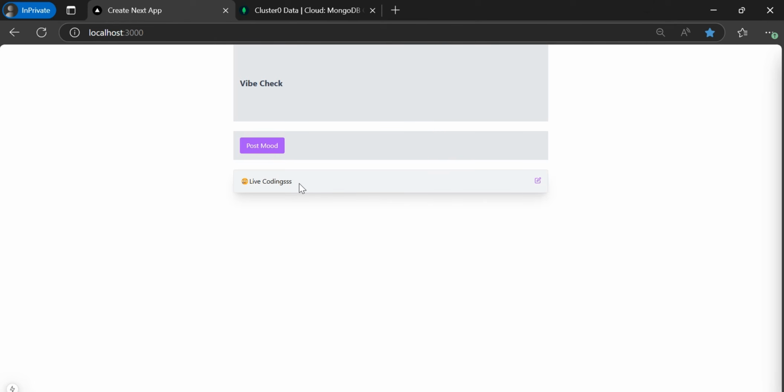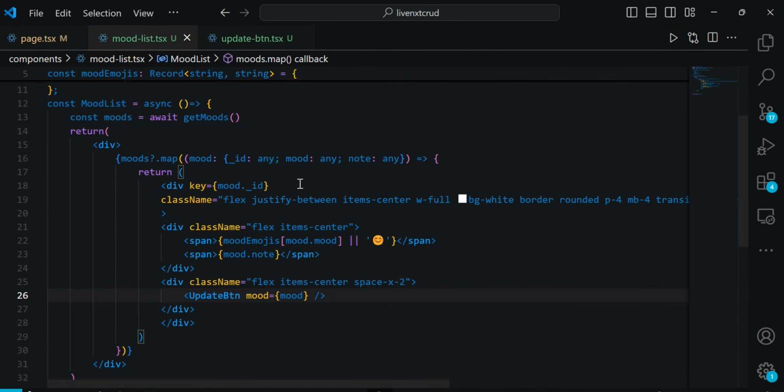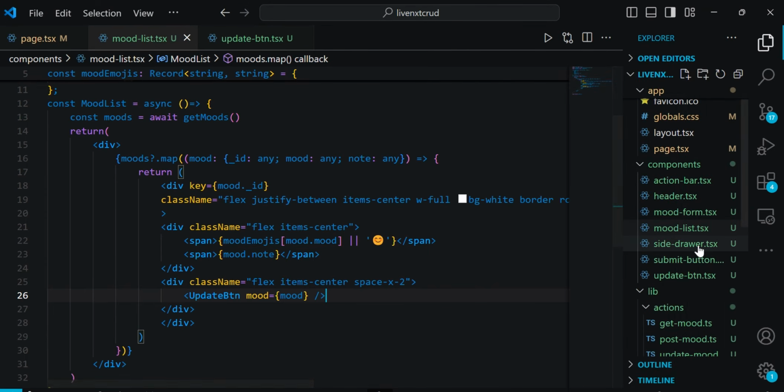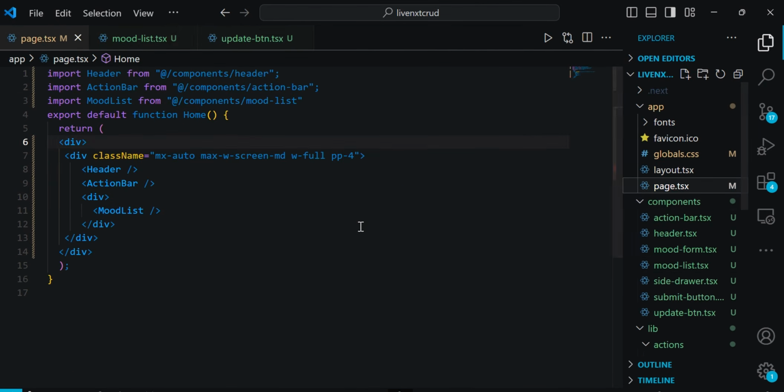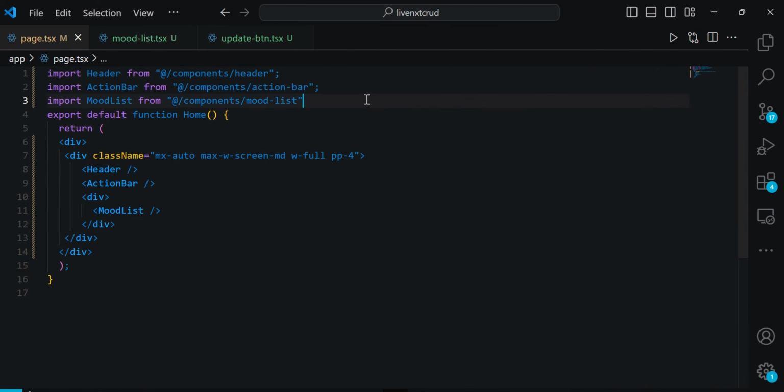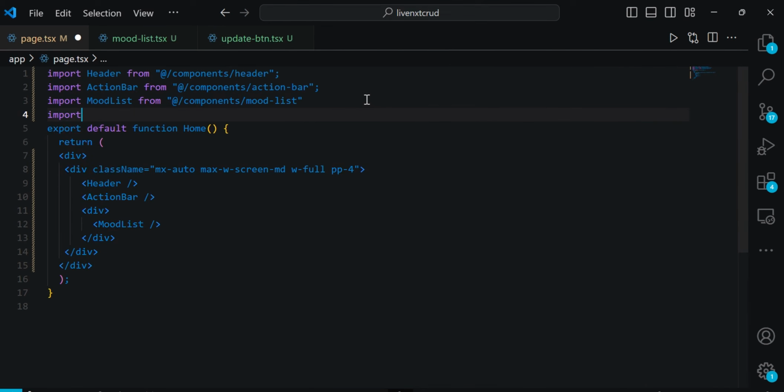So I want to do one more thing before we add the delete feature. Let's bring in suspense, and this is just to add a little bit of a better user experience while the data is being revalidated and loaded from the server. It doesn't take very long, but let's show a 1 moment state to the user. So we'll go back to the page.tsx and we'll import suspense, and this is coming from React.